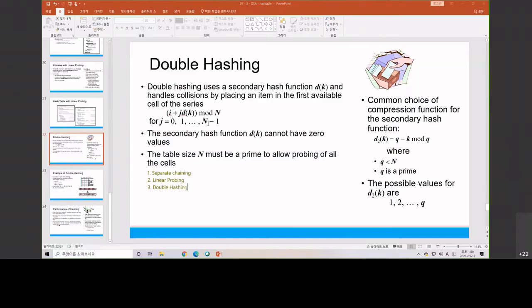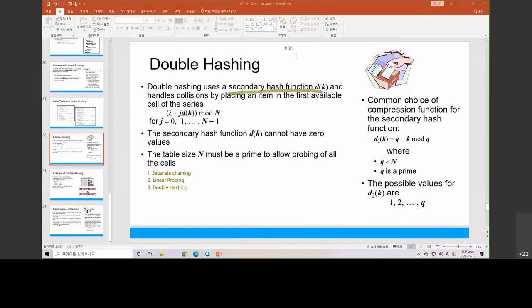Double hashing uses a secondary hash function. This is the key point, secondary hash function or dk. In the first one, we have hk, which is the hash code.